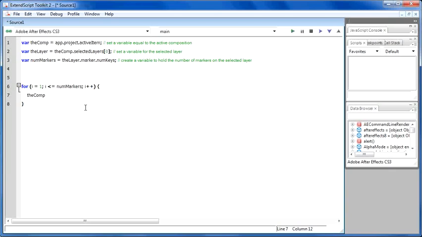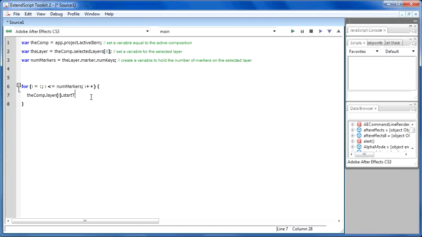So we start with comp.layer, and in parentheses this is where we specify the layer's index. Now this is constantly changing, so what we do is just put i inside. So the first time through the loop, we're going to go to layer 1. Second time through, layer 2, and so on. And what we're affecting in this layer is the layer's startTime.